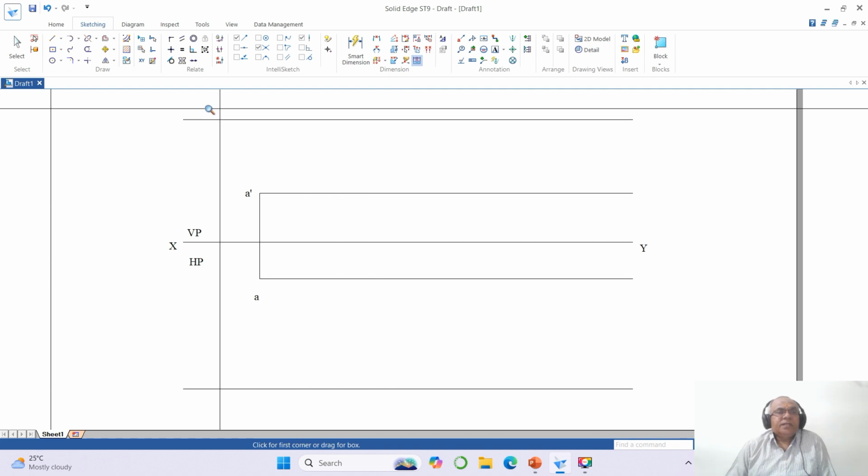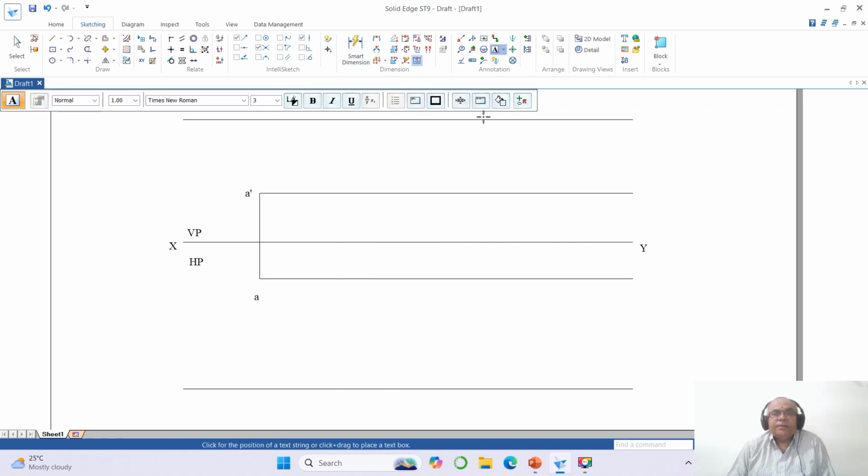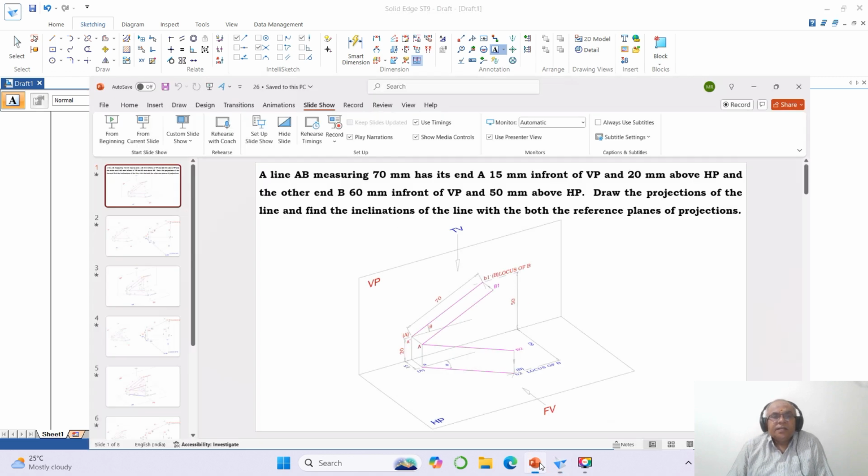So this will be the locus of B in the front view. So I will type here locus of B, and also locus of B here. Now once you get the locus of B, what is the locus of B? The locus of B says that the endpoint of the true length line and the endpoint of the front view line will lie on this. Similarly, the top view true length line and the top view point of B will lie on this line. But you know the true length of the line is given. What is the true length of the line given? It is 70 mm.